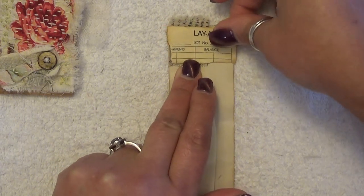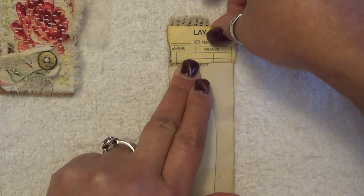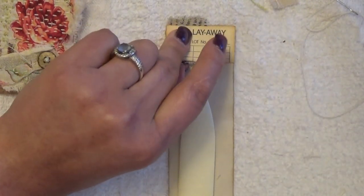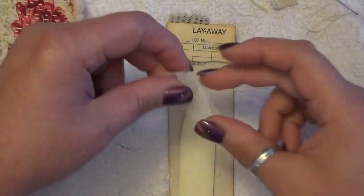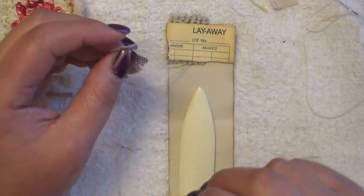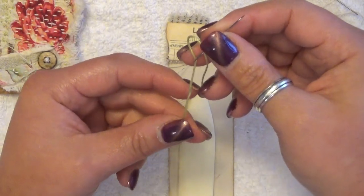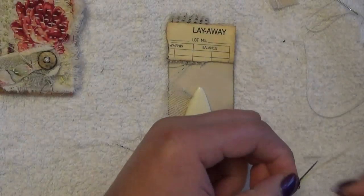So let's see here. It's really hard because I usually have my face right over top of this, so I can make sure. I mean, it doesn't have to be perfect, it's not critical. All right, I don't need to glue that because I can just hold that piece there. But how do I want to do this part? Maybe, because I have a little bit of green on this one, and I have an end on here, let me make a knot real quick. Okay, so let's use this little bit.